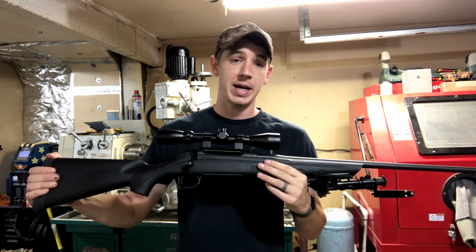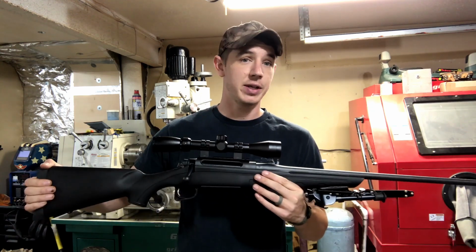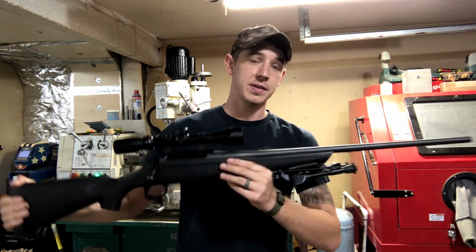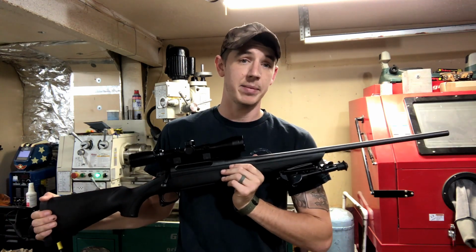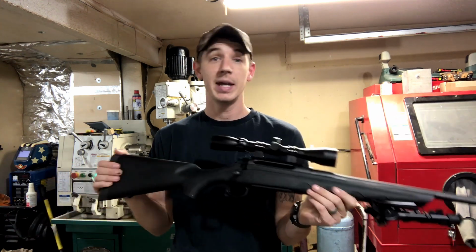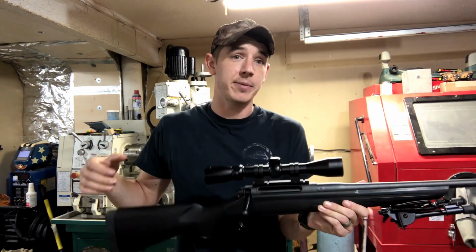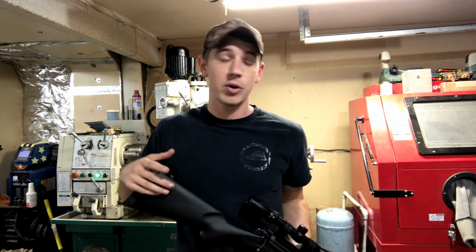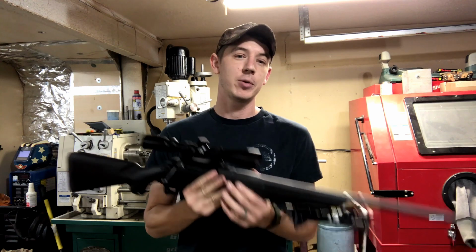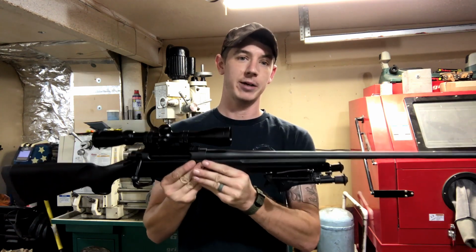Now, these rifles, I am assuming, will not last. I don't expect this thing to last me very long. This is not going to be one of those guns that sits in the gun safe and when I die, my kids are going to be fighting over it. This is just a plain Jane hunting rifle, and it'll get used this year. It's either going to be this or maybe another rifle that I have sitting in the safe, but I think I'm going to attempt to take this particular rifle out.